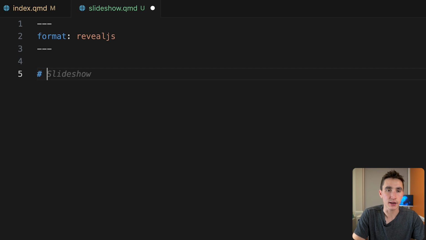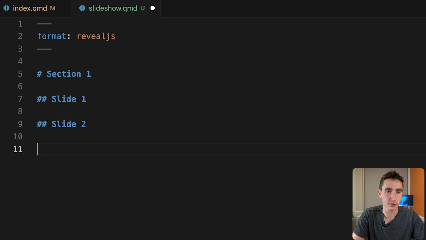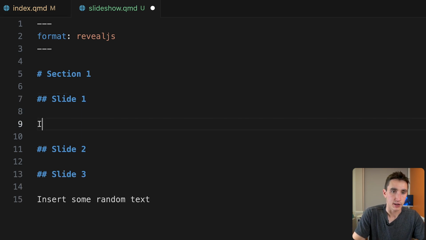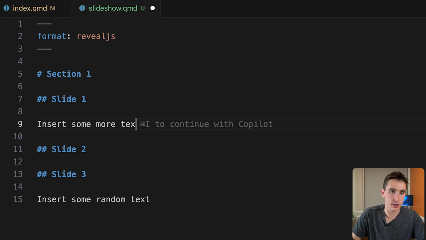And I can add big sections like this. So section 1, and then I could do a slide with 2 pound signs, a level 2 header. I can do slide 1, slide 2, slide 3. And then I could insert some random text, insert some more text.